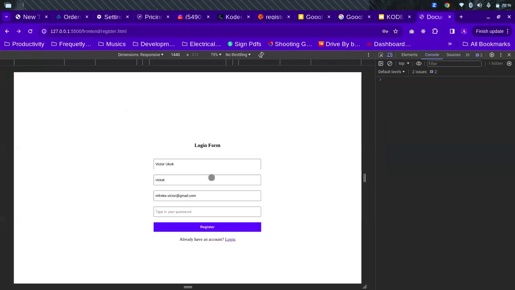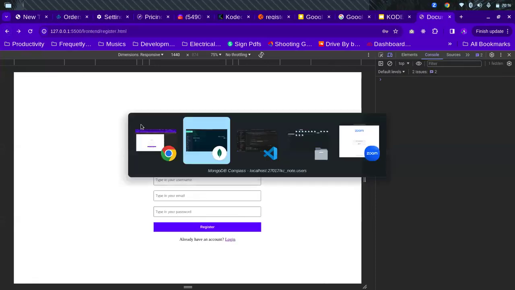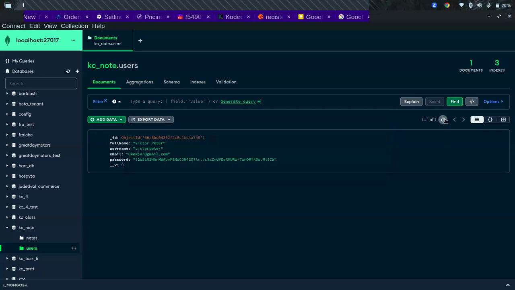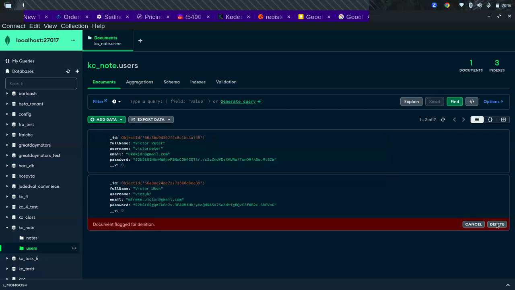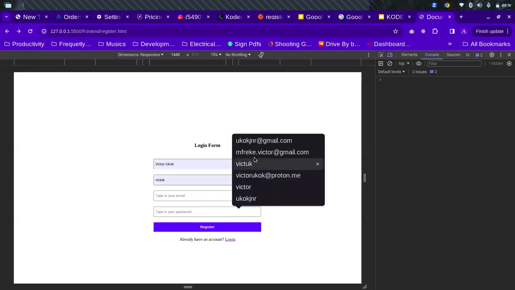Then we go to our browser and then we check. Come back here. Register. Okay, so that didn't take effect already. Let me refresh and delete that. So this is what front end guys do most times.